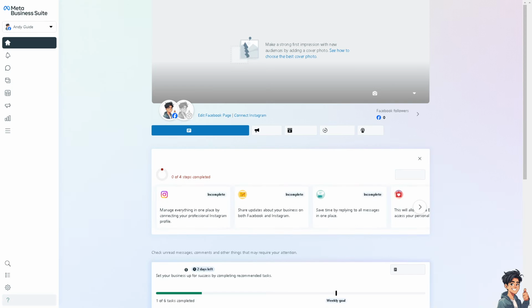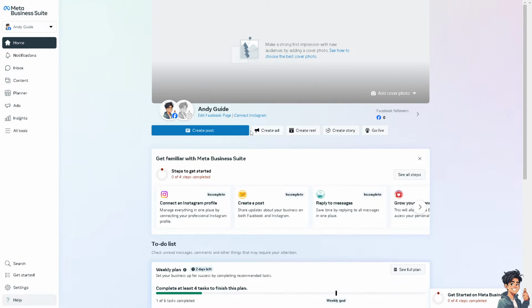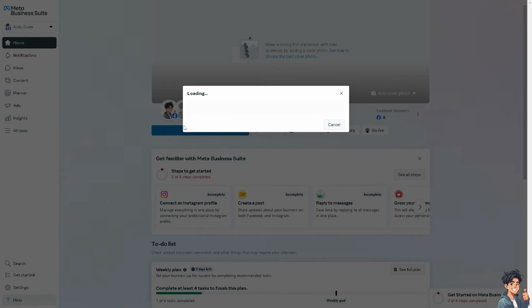Of course, from here on the lower left corner of your dashboard, click on the Meta Business Suite, right? And from here, you will be directed to another page, where you're going to have an option that says edit Facebook page or connect to Instagram. The selection might be different if you're using your mobile device when you hover to the Meta Business Suite. But right now, all I have to do is click on the edit Facebook page.